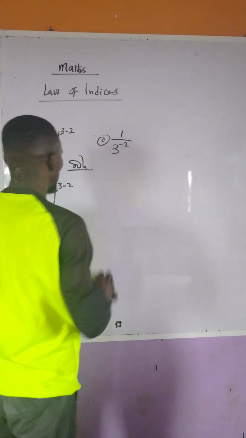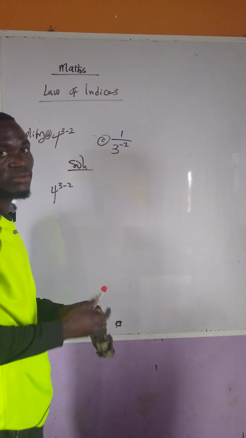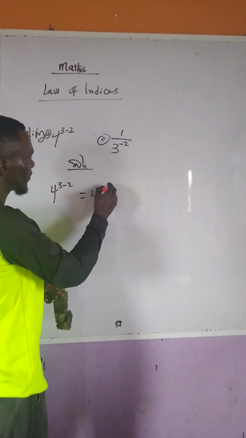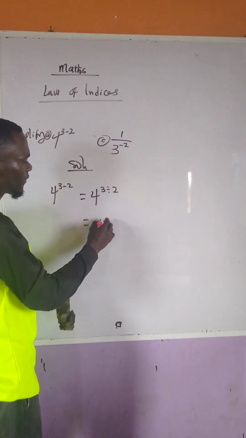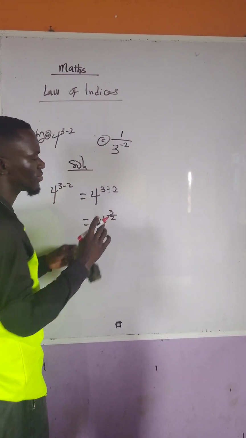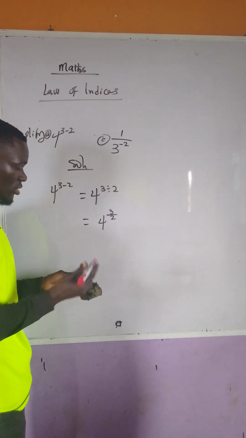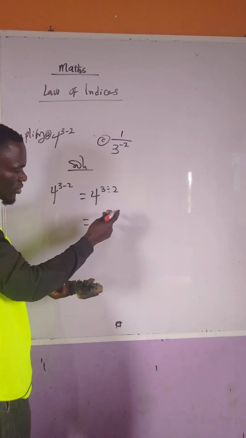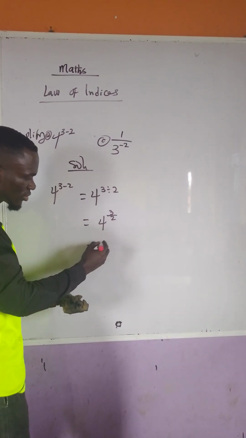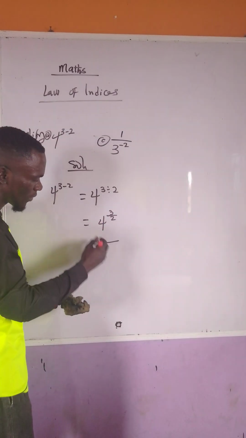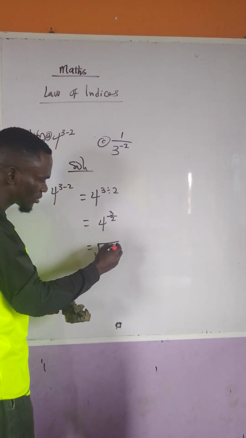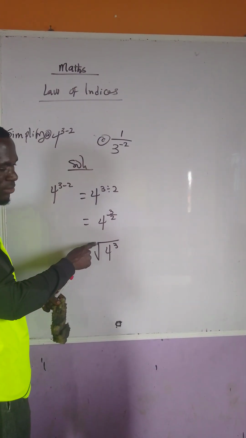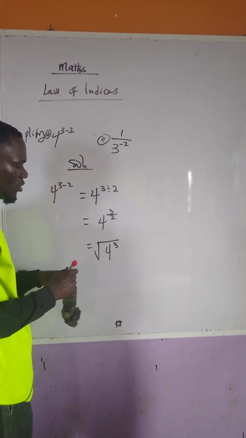So when you have to simplify this kind of expression in an exam, you should make it look like a fractional law. We are going to have 4 to the power of 3 divided by 2, which means 4 to the power of 3 over 2. The denominator represents the root and the numerator represents the power. So we have the root, with the 4 inside the root and 3 as the power. Because it is a square root, the index is 2, so I didn't write it there.